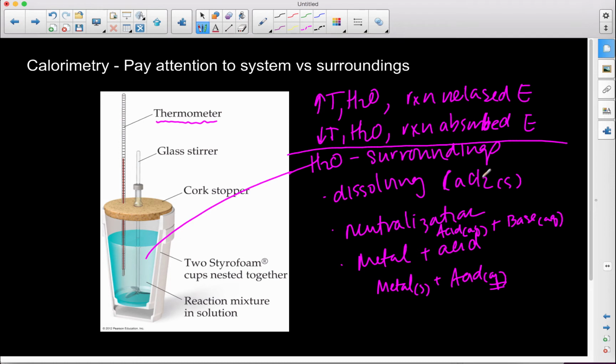Water is always going to be our background. If we increase the temperature of my water, it's because, going back to the first law, the energy has to come from somewhere. It's because the reaction or the process released energy. If the temperature of my water goes down, bearing in mind that even at room temperature water is approximately 25 degrees Celsius, which means that it has all that energy stored as part of the kinetic energy associated with being 25 degrees Celsius, then if the reaction needs energy, it will take it from the water. And the water will cool down as a result.